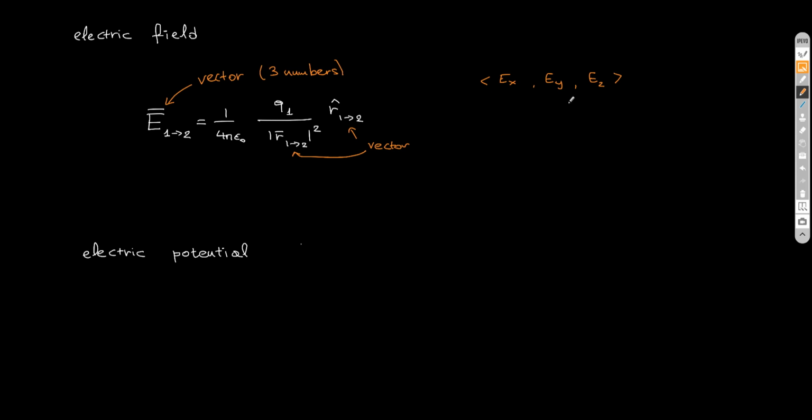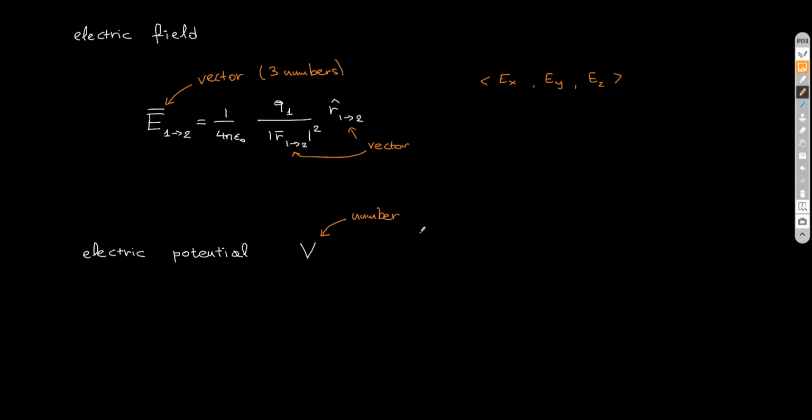This is in contrast with the concept of the electric potential, and for that we use the uppercase V symbol. This is a single number. So if you want to calculate it, you're going to be working with numbers, and you will be calculating a number. If you want to store the information about electric potential at a point, you need to store a single number, and that is 1/3 of the information you need to have about the electric field vector.